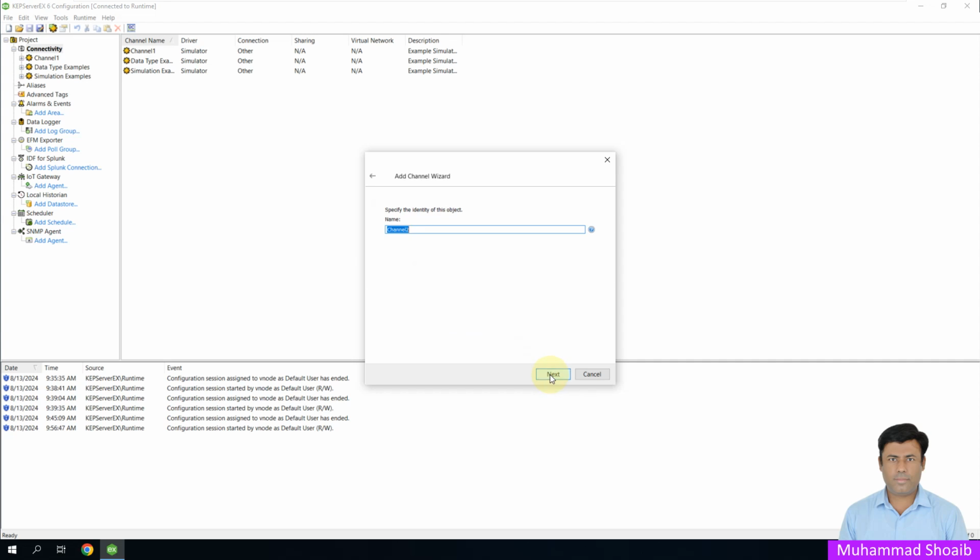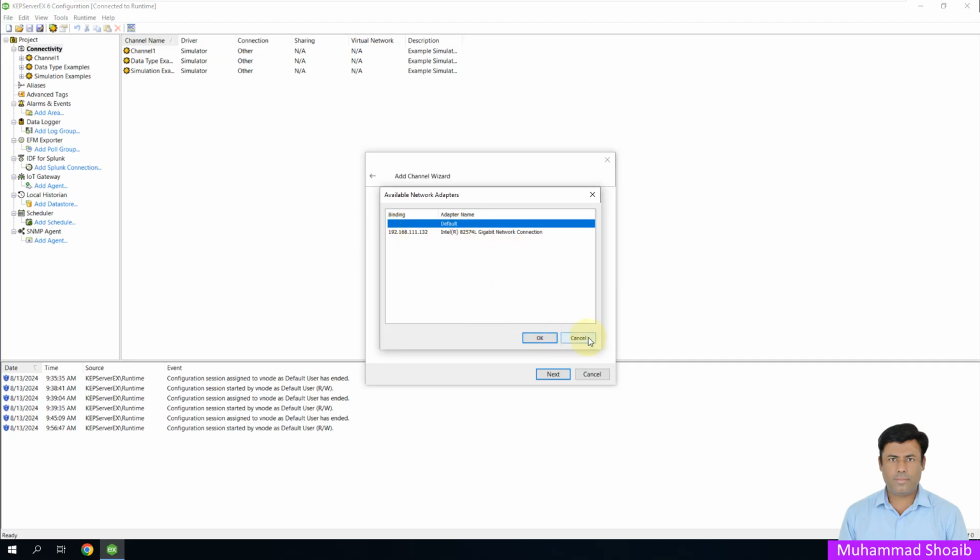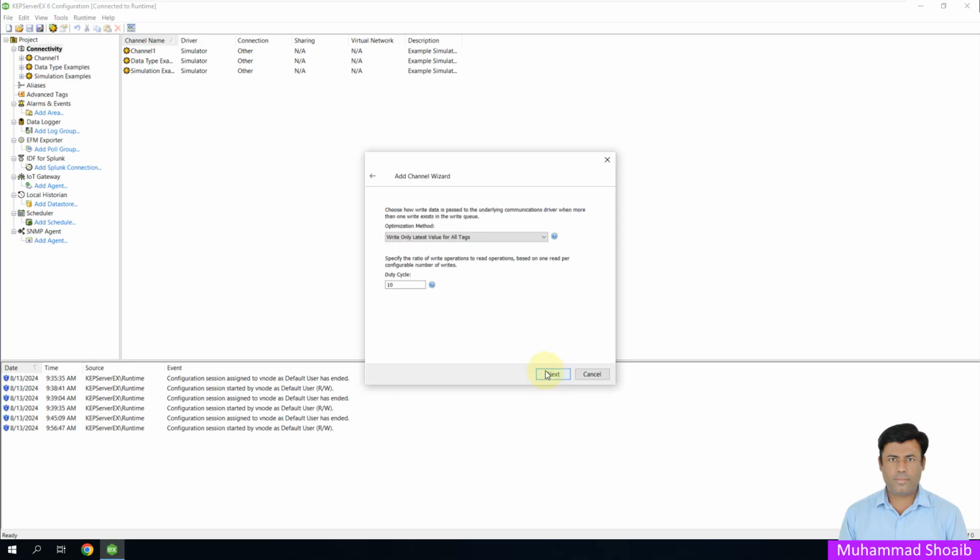I will put the name of the channel, Modbus client 1. Click next and just keep these settings default. Network adapter: if you are using multiple adapters, you can select your relevant adapter, but in my case I have only one network adapter, so I will just keep the default setting.